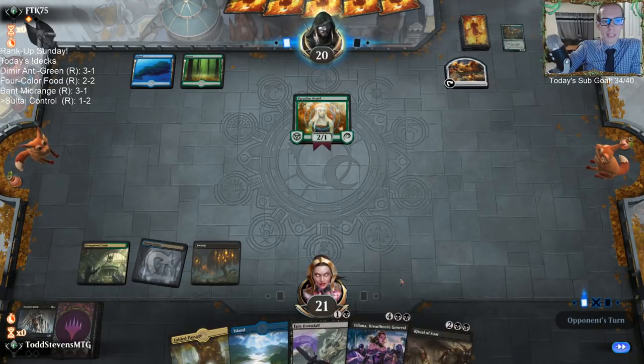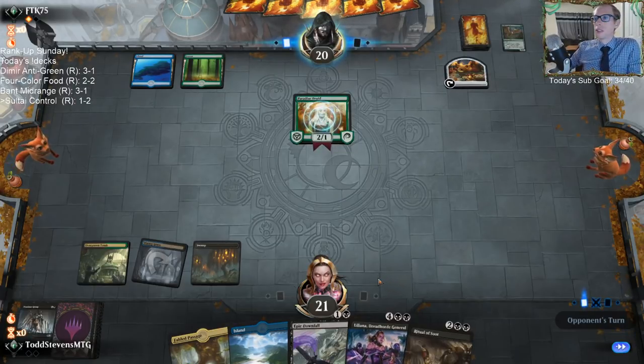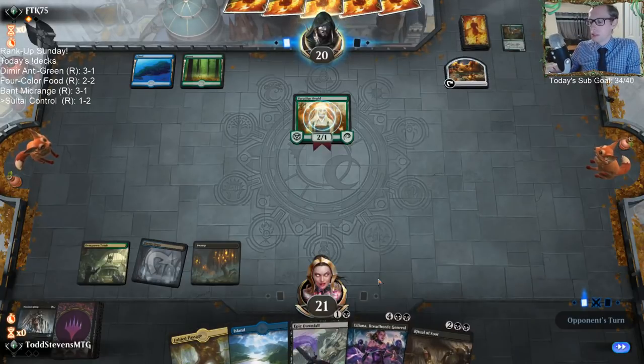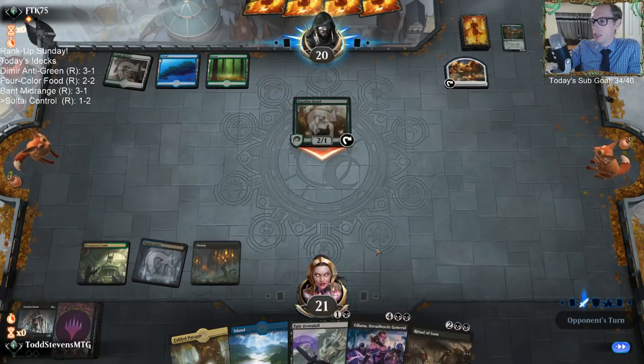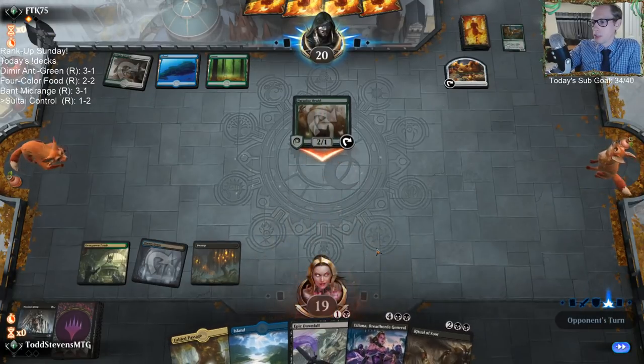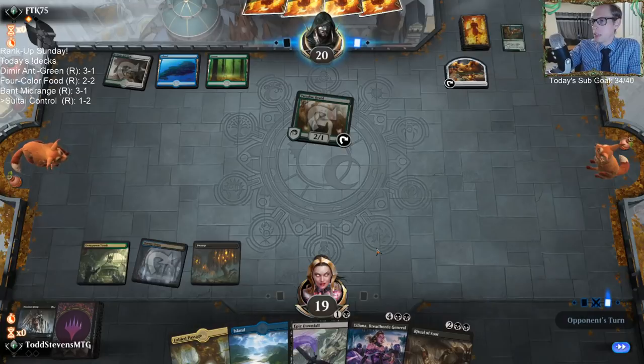You did Golgari Adventures, went 5-0 earlier this morning. Yeah, that's what I've heard. Golgari Adventures. Probably the best thing, because you get Innkeeper, of course, which is incredible, and the Lucky Clover.